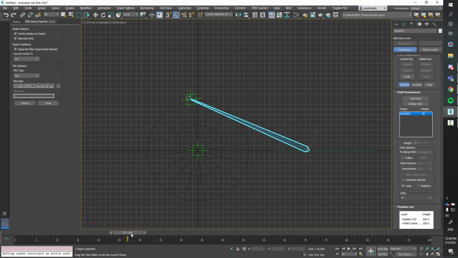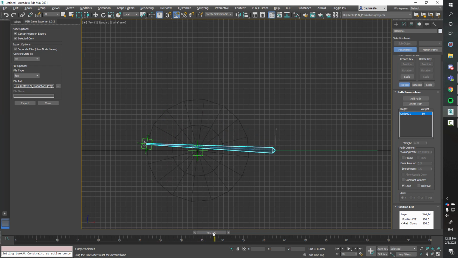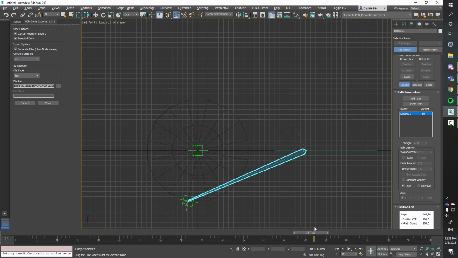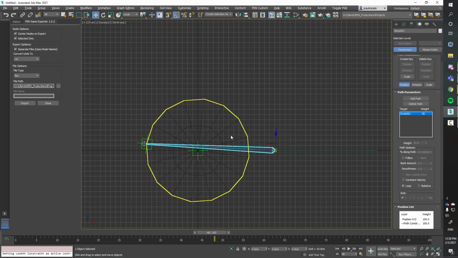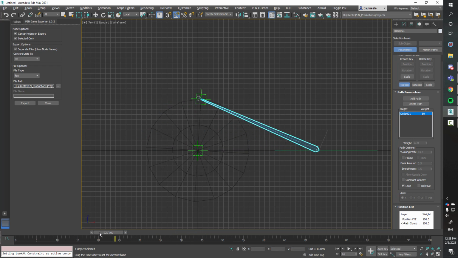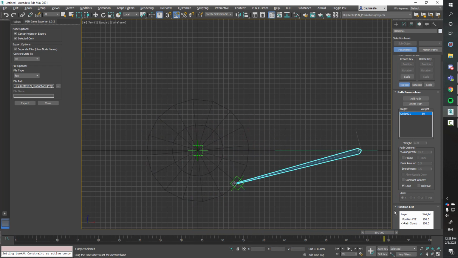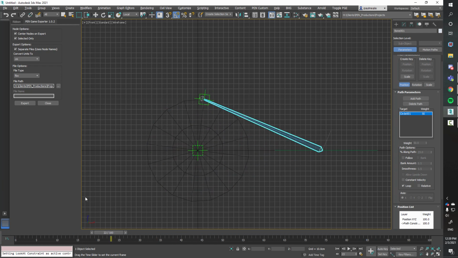There you go. There's a simple solution that it now follows around the circle correctly, just because the path is the same as this. So now you can hook up anything else for your cylinders or whatever else you want to travel along there, and you've got it working. There you go.